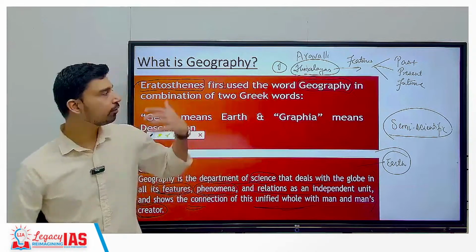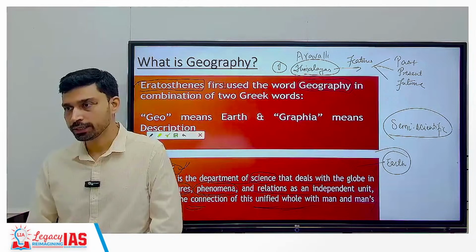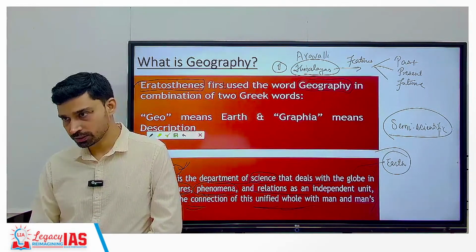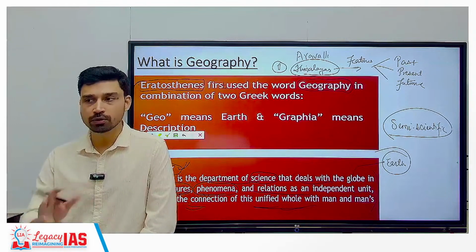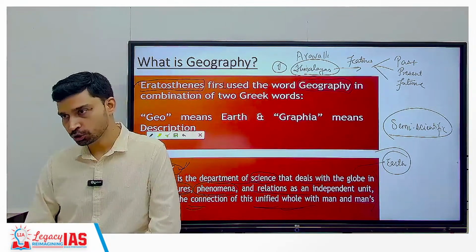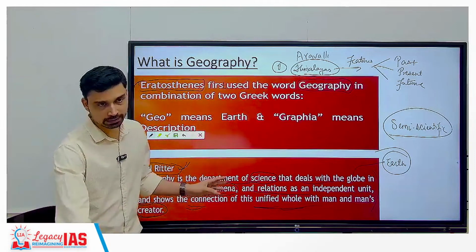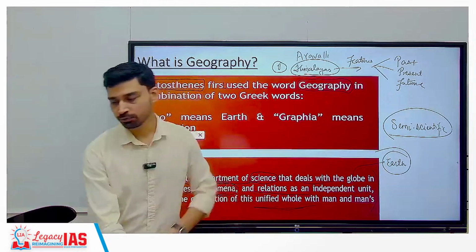Apart from that, what do we have? Phenomena that are occurring in the atmosphere. Atmosphere is also part of your earth, right? So atmospheric phenomena means all the weather events, climatic events that you are seeing. Some phenomena happen in the ocean, the hydrosphere region of the earth. That is called oceanic phenomena. So for all three phenomena, basically we have to understand the mechanism. If you want to write, you can write these three types of phenomena.